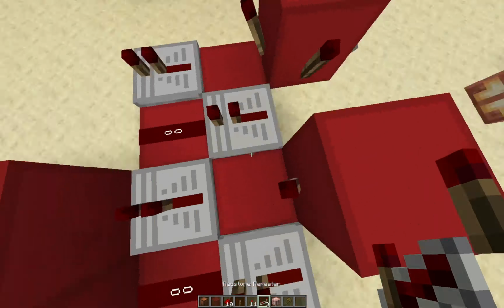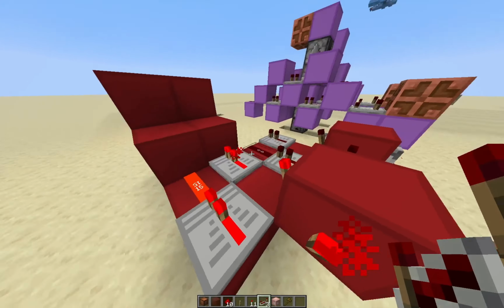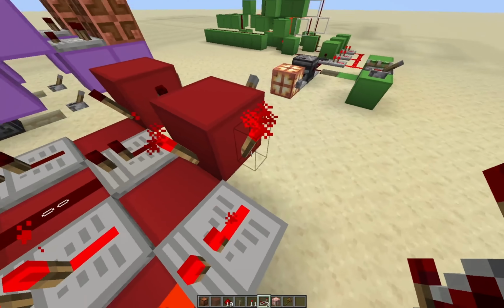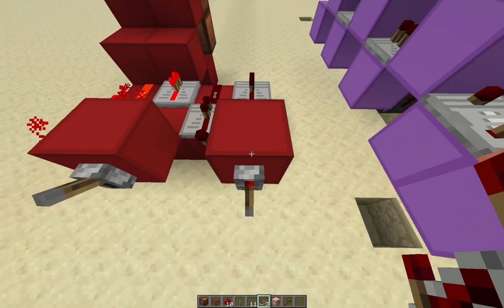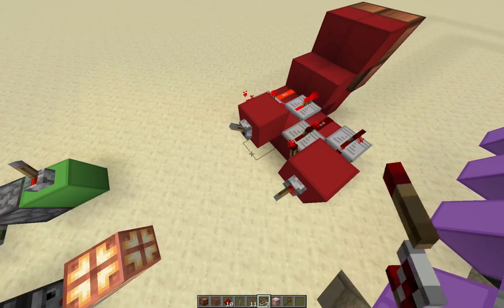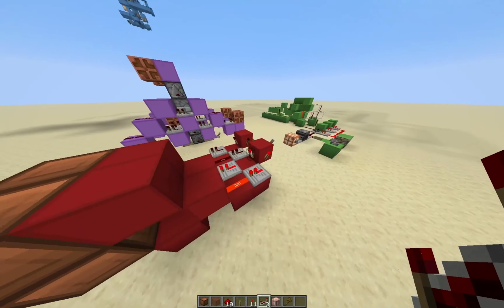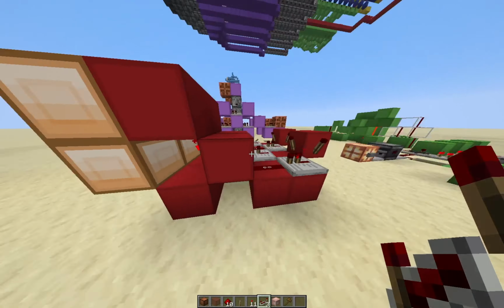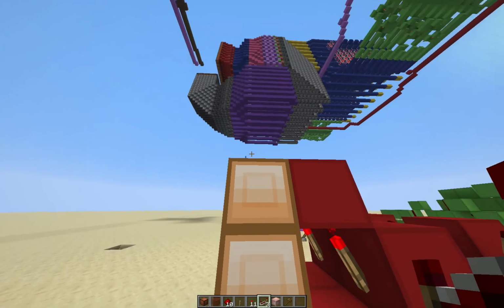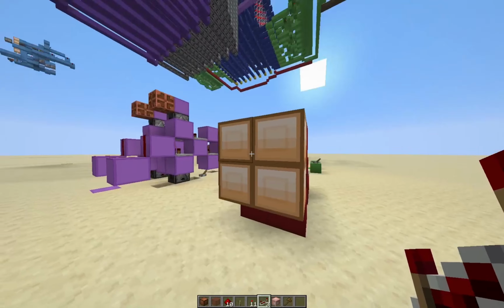So it has this torch that would be powering this repeater on, and this torch that powers this repeater, and this redstone dust. As you can see, when you stack it, nothing interferes. It's all individual. Then that would turn it off because it's powering these torches. But if you flick down, it unpowers this, powering this, and it gives you this.